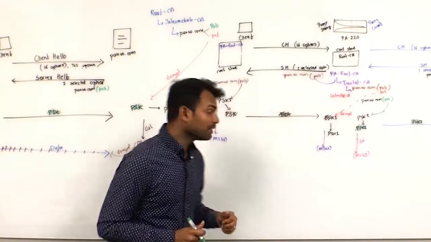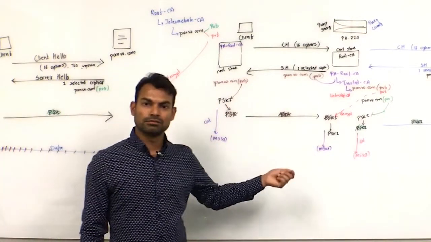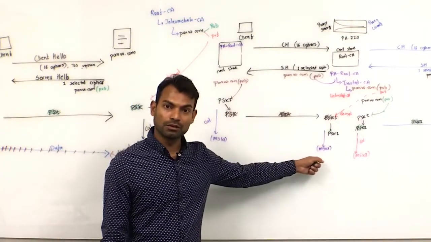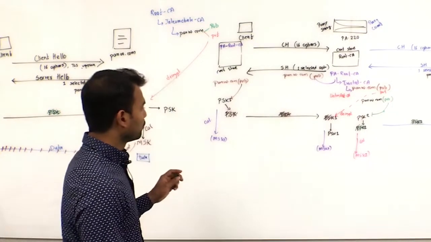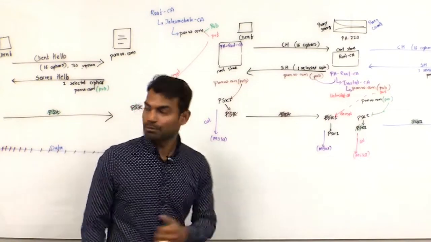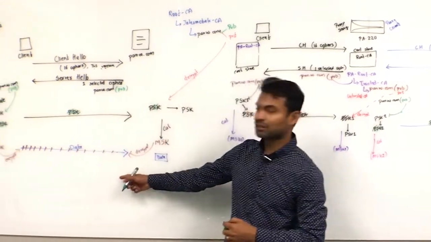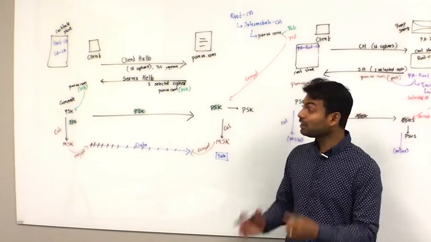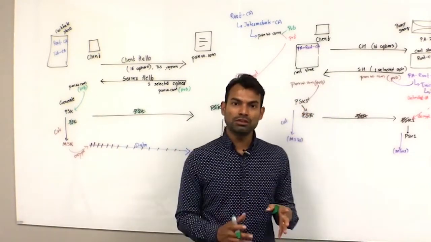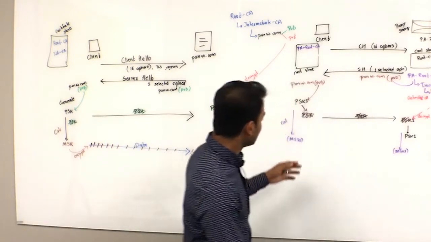So now that we have the MSK on the client and on the firewalls, there are 2 MSKs here, and on the actual server, what is the MSK used for? If you remember what we did in the SSL handshake here, we use the MSKs to do the encryption and decryption now. So this is the final key which will be used to do both encryption and decryption. And that's what we're going to do.